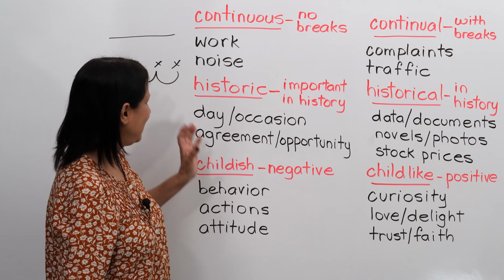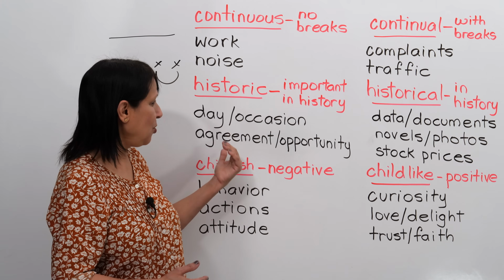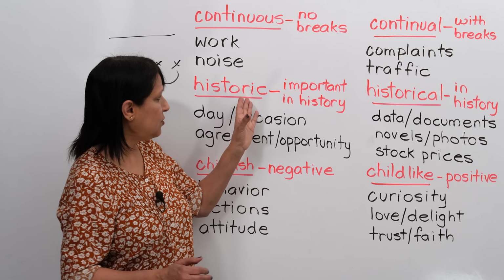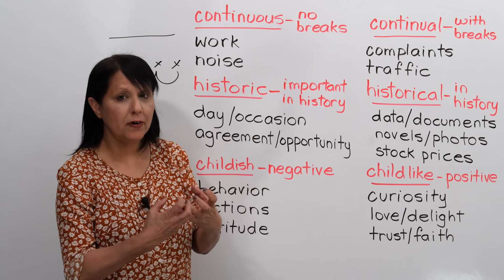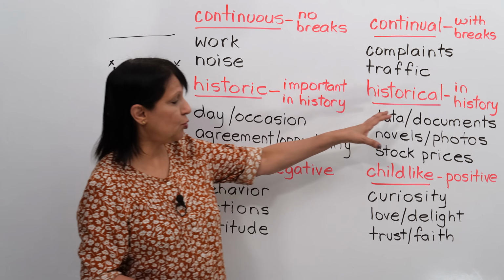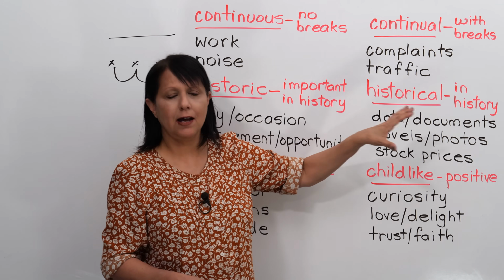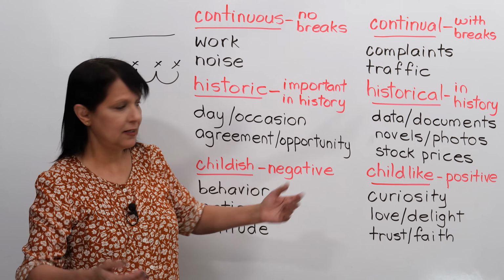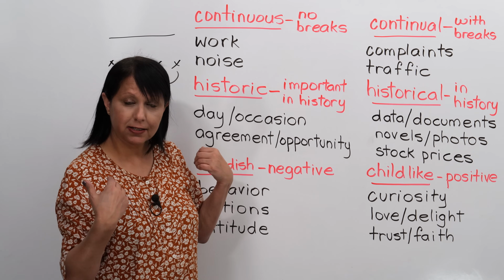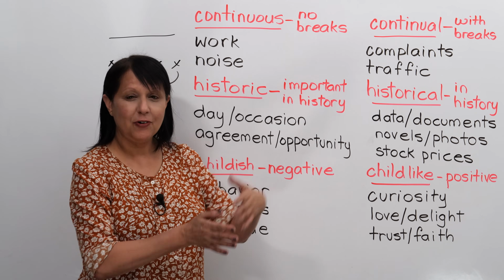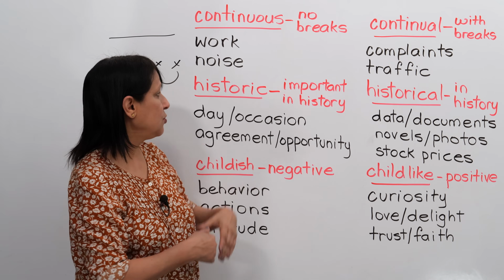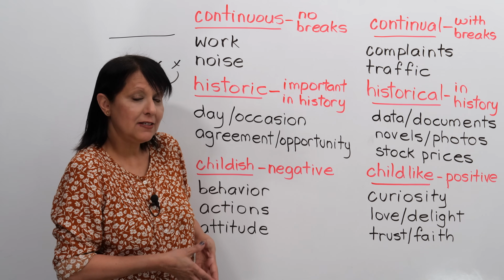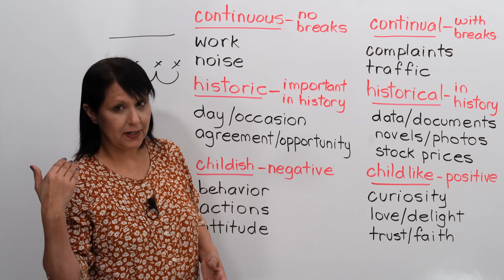All right, good. Now let's look at these important words, historic and historical. Okay, a lot of people confuse these. So let's understand again. Historic is talking about something important in history, and historical is just talking about something that happened in history. Not necessarily important at all, it's just part of the past. This can actually be part of the past or the present or even the future, okay? It's going to be historic, we could say. It's going to be important, or it is important. It's historic now, or it was historic.